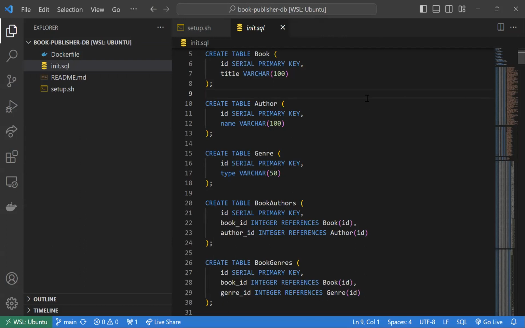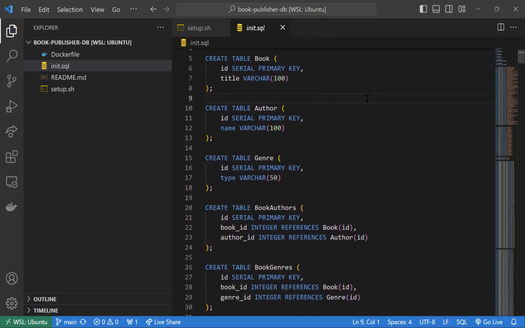It looks like some of the relationships are, so I see in book authors, the field book ID is referencing the book table, and the field author ID is referencing the author table as well. My assumption would be that this is a table being used to allow for a many-to-many relationship between authors and books.